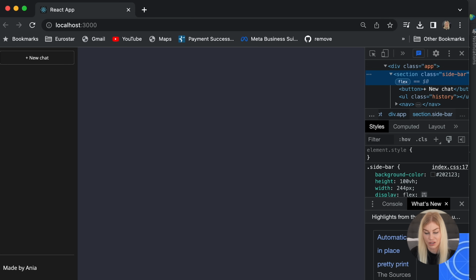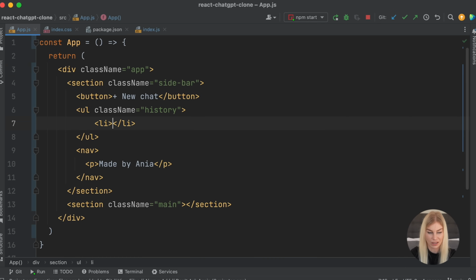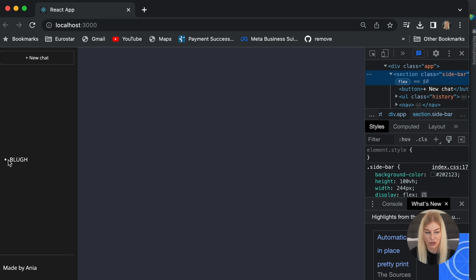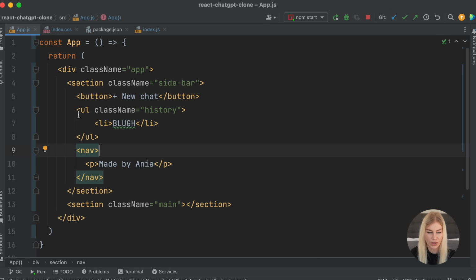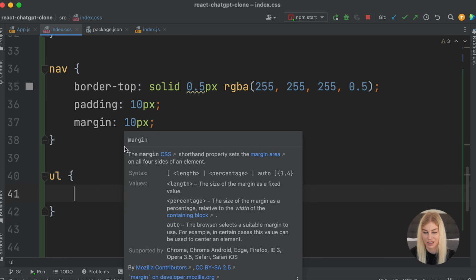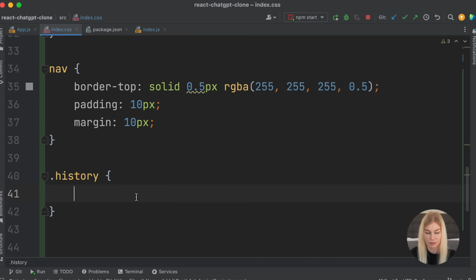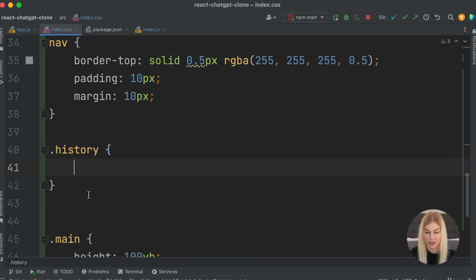Now, if I was to start adding elements into here, so into the history, so say we have a list item, doesn't really matter what we do for now. It's going to look like this. I don't really want the dots here, so I'm going to show you how to get rid of that, as well as give some padding to the whole unordered list. So let's grab the unordered list first. I'm just going to grab it by the element because we don't really have any other unordered lists in here, right? I mean, you could grab it by the history. I gave it a class name to make it more readable, so maybe let's just do that. So dot history. Dot is for class name, as hopefully you know.